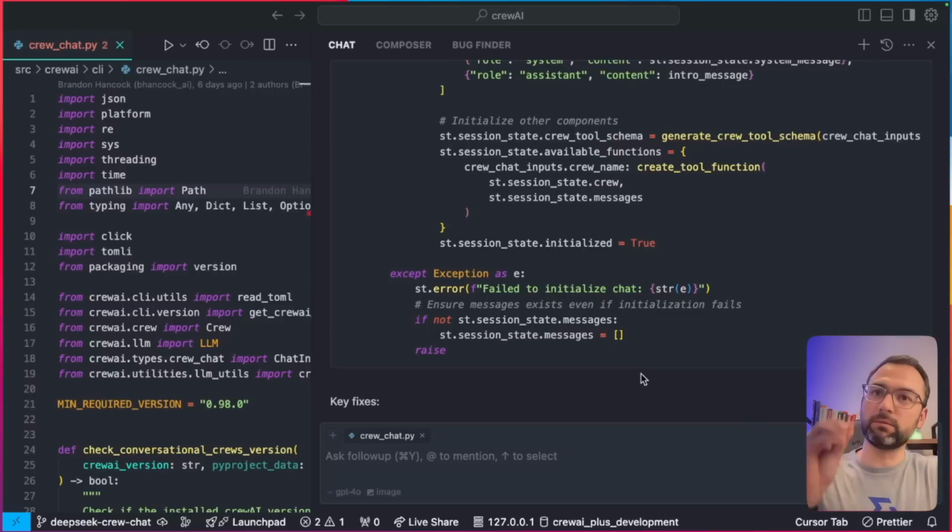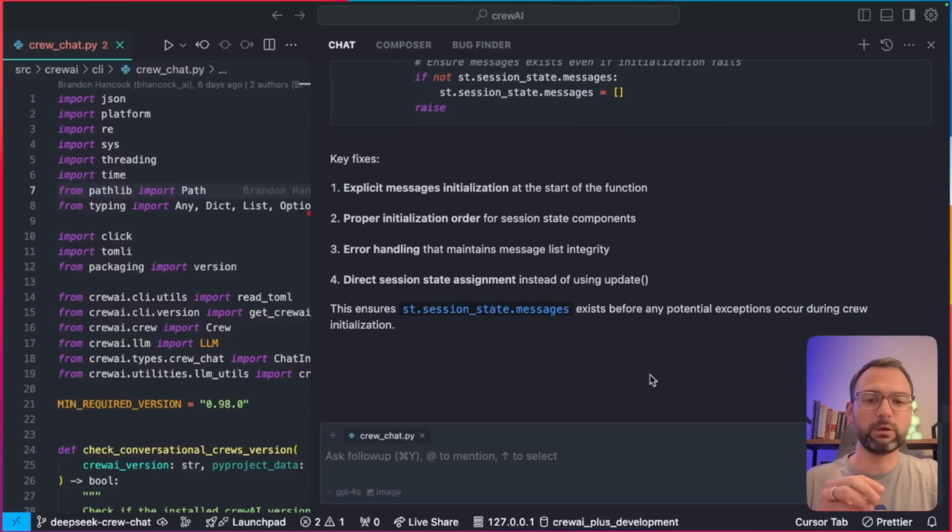So it needed more reminders. It felt more like a genius short-term memory software developer. I absolutely love working with it, but you are more involved in the process. Whereas I know sometimes if you're being lazy, you just want to say fix this error, fix this error, fix this error. So o3-mini, if you're trying to be lazy, got there eventually, with less brain power. DeepSeek required more brain power, but got there way faster.